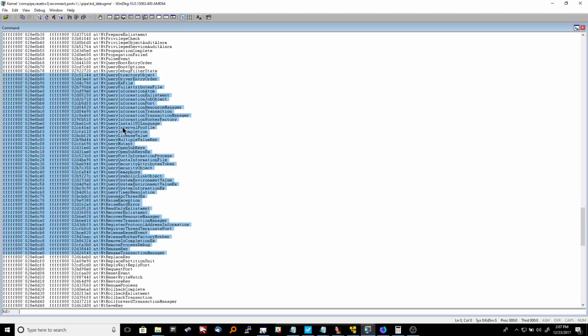Sometimes it's called System Service Descriptor Table. But it's usually abbreviated SSDT, and I'm going to post some links in the description to some more information on breaking that down and looking at some of these other structures that are involved and at play with this whole lookup process.